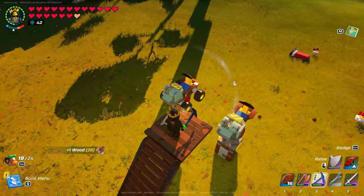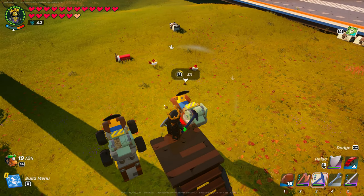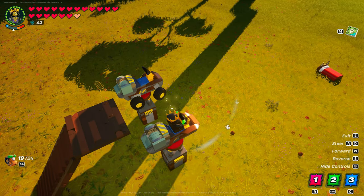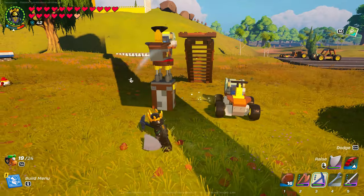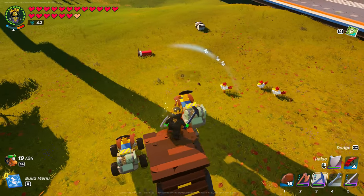Now for the moment of truth — go ahead and sit in the control car and see if it still controls the other car's wheels. Remove the remote control car from the jack and you are good to go. Don't forget to check the direction of the remote control car's tyres.